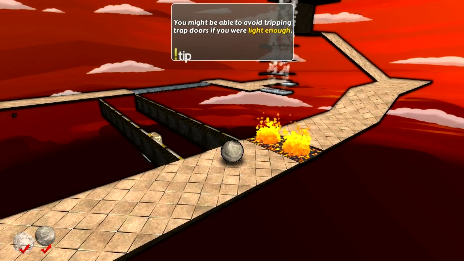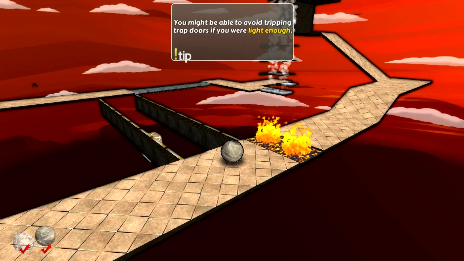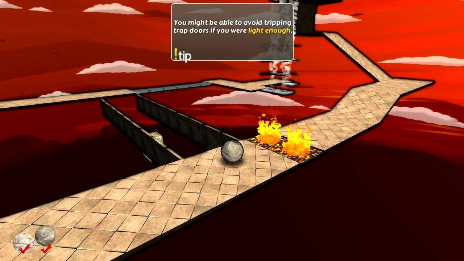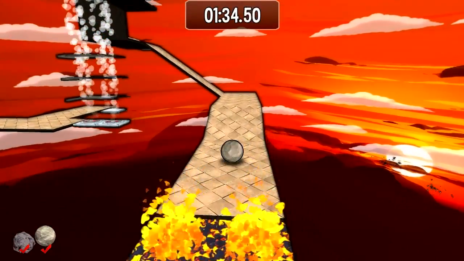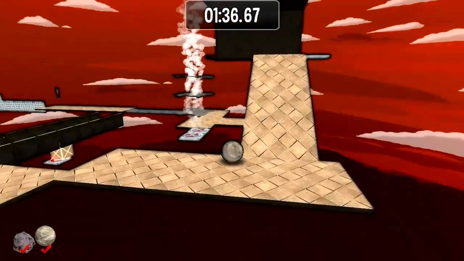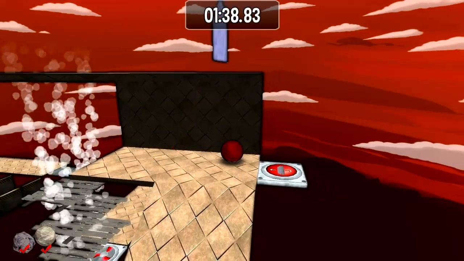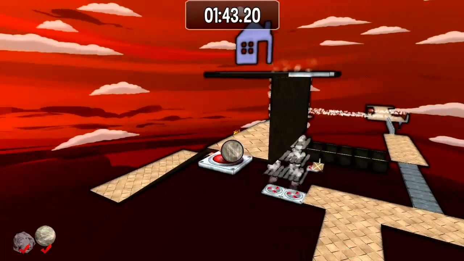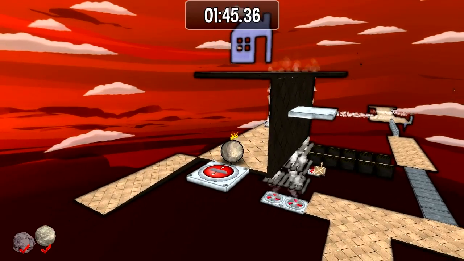Alright, you might be able to avoid tripping trapdoors if you're light enough. Oh, this is a one-way shot, isn't it? I didn't know that. Okay, what happens if I go over here? Since the metal marble can avoid fire, does this reset the trapdoors? Oh, no, it brings a platform up. I guess once the trapdoors are sprung, they're sprung. They're not coming back.